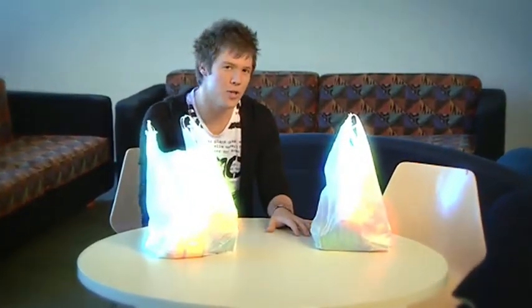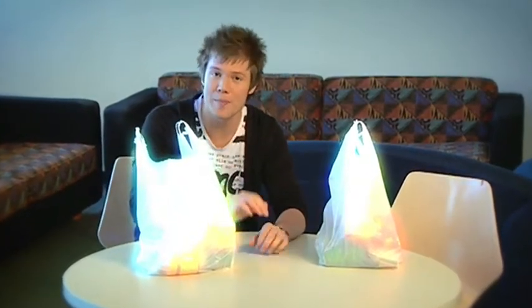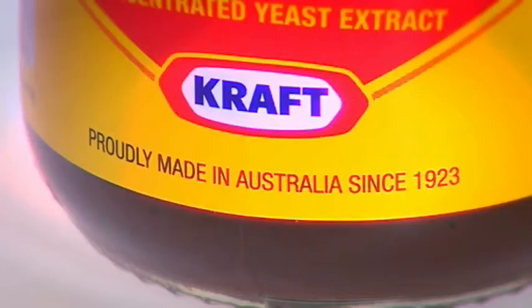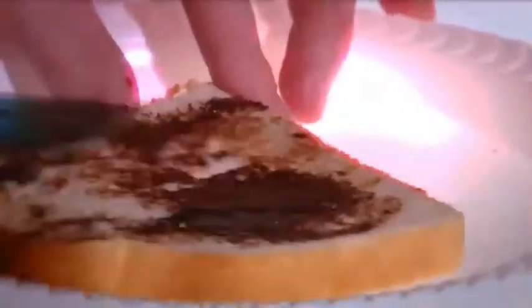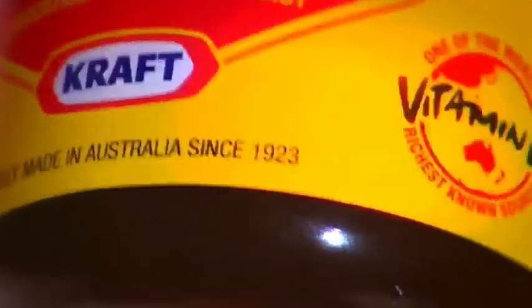So how can you tell which of your products are Australian and which aren't? Well, there are three main types of labels you'll find on your food at home. The first says 'Made in Australia,' like on this Vegemite. And while this might sound good, all it means is that more than half of the cost of producing it was spent here. The company that makes Vegemite is actually owned overseas, so that's where some of the profits could go.